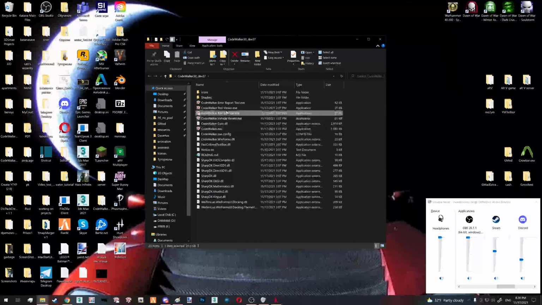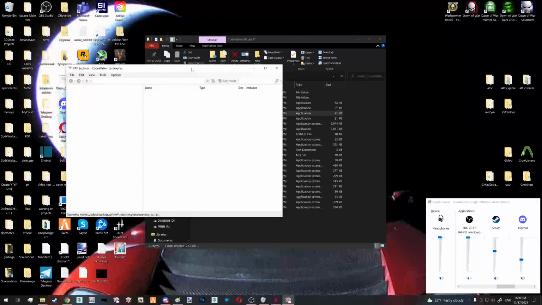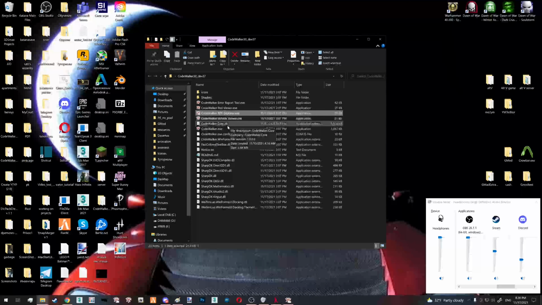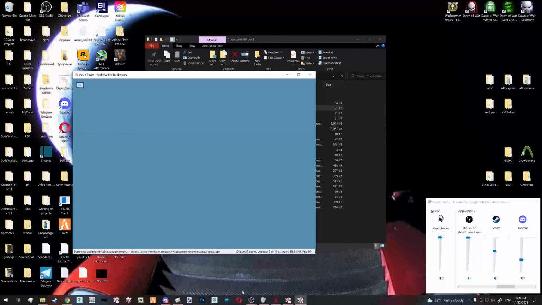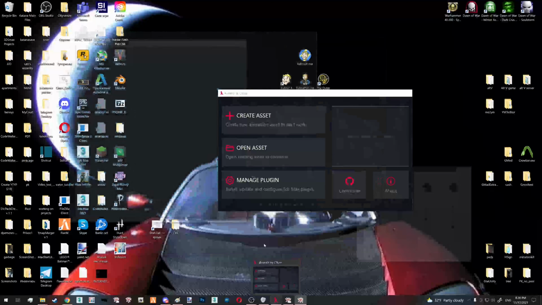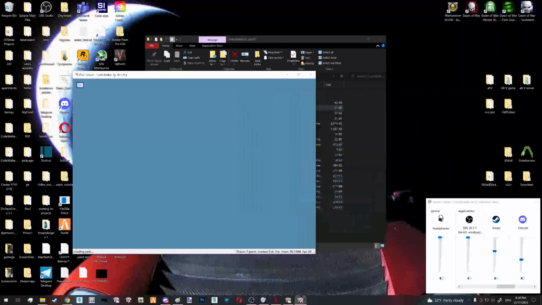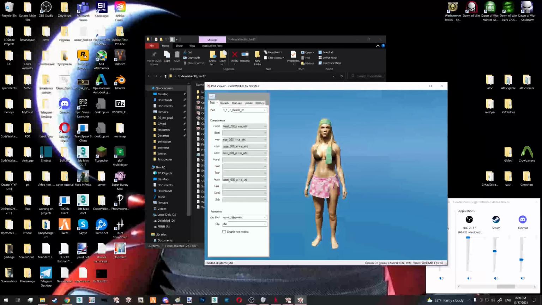You open up RPF Explorer, which is a better OpenIV analogy, and Ped Viewer. We're going to need those two. And of course, let's run our AnimKit. Ped Viewer we're going to need for, so of course here you can change how the ped looks, but that's not what we're looking for. We are here for the clips.